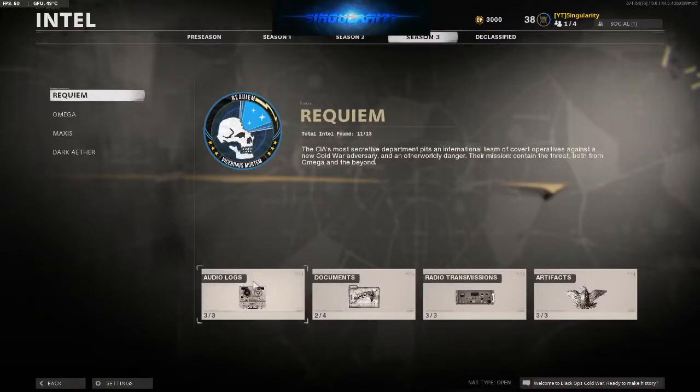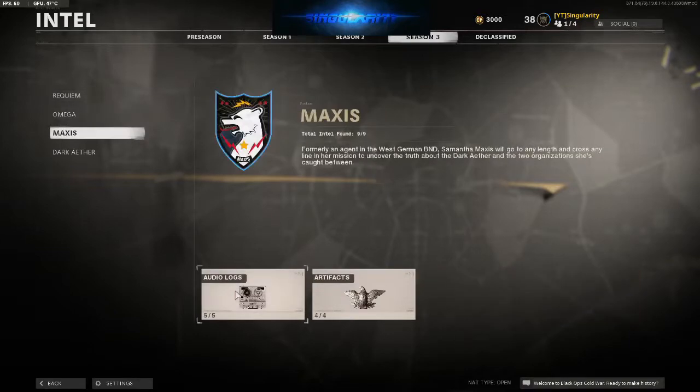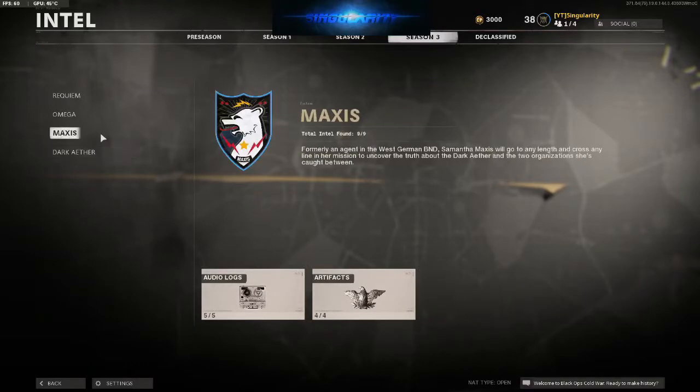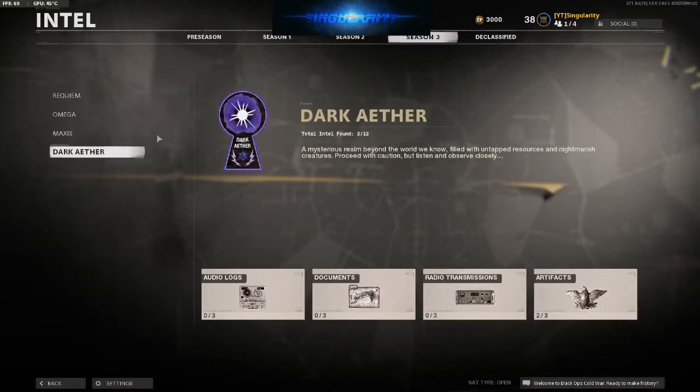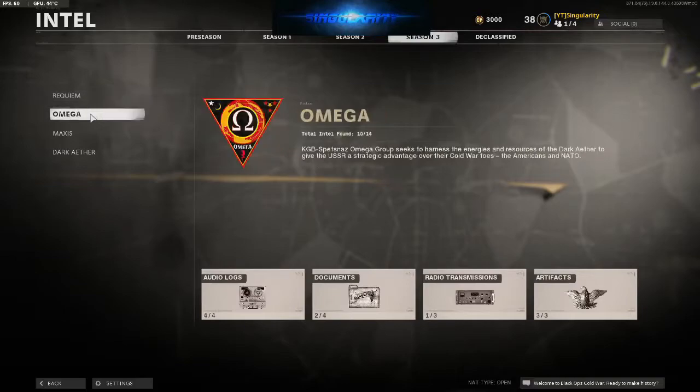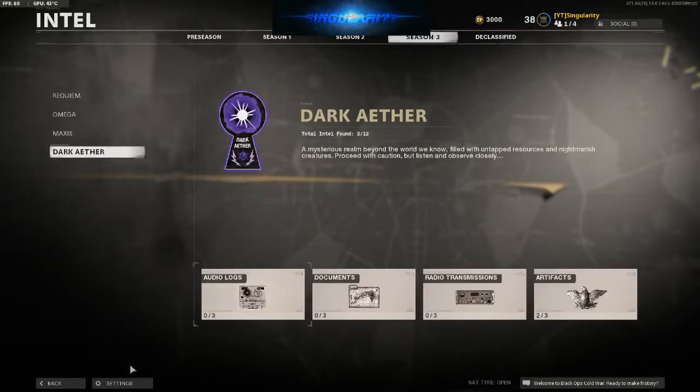And along with those new challenges we do have more intel added into season 3. Now this time, along with audio logs, documents and the radio transmissions, we do have more artifacts added into the game. So these are once again only available to unlock in Outbreak, so you will need to play the Outbreak mode to unlock all of the new intel, and there is one for each of those to unlock. And again we will be doing a video on that a bit later in the season just to show you where all the audio logs and radio transmissions and artifacts are, and how to get the rest of the documents and all the dark ether intel.